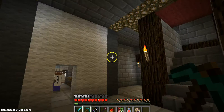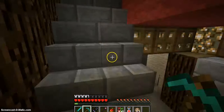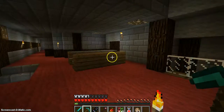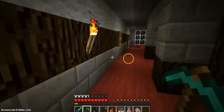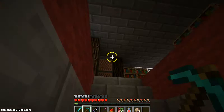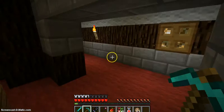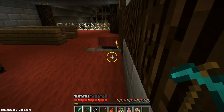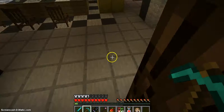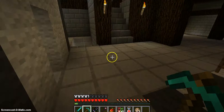Yeah. And then up here, we already toured that, didn't we? But I think there was one more room that I could show you. Like the balcony, we already did that. That's cool. There's this one room we cannot go in. I guess my dad said not to. But let's see, this is not the room. This is just his book area, where he keeps all his diaries and everything. He writes a lot of books about the wars that he's been in, which he hasn't been in a lot, but he writes about wars. If he wouldn't have been royalty, he said he would have been an author, which I think is pretty cool.